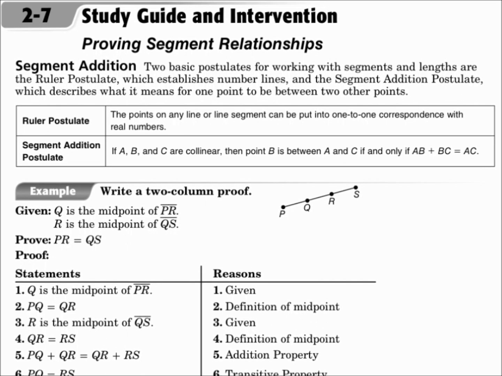The ruler postulate simply says the points on any line or line segment can be put into one-to-one correspondence with real numbers. It's like measuring things with a ruler. You look at where the item starts and where it ends, then you can subtract those and get the distance, and those correspond to real numbers.